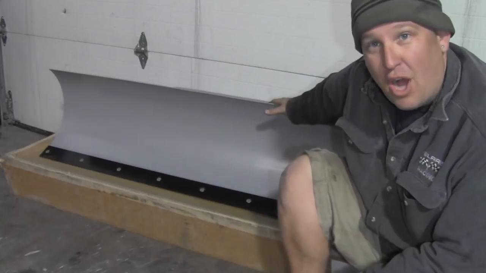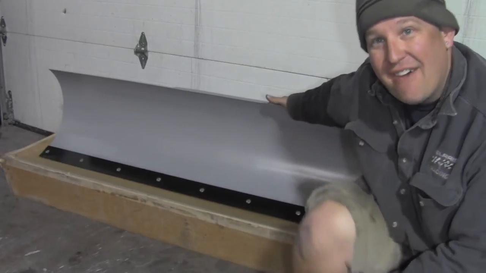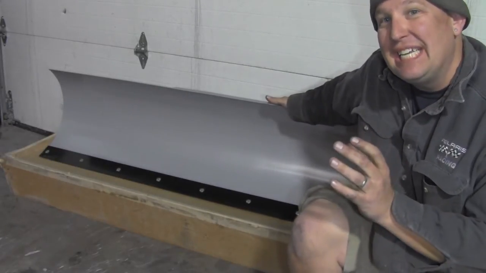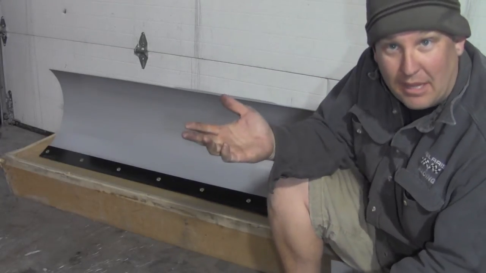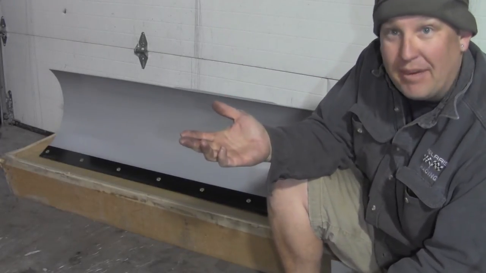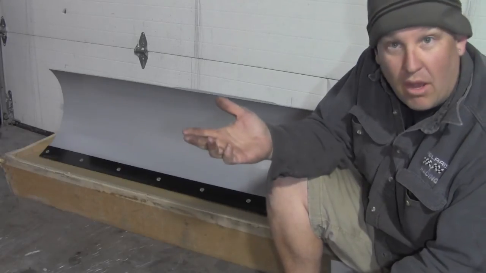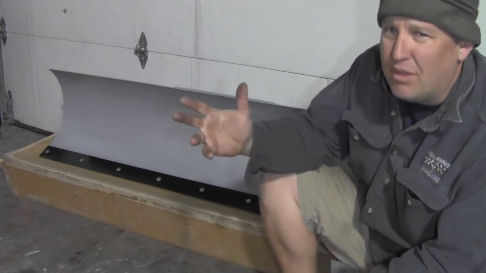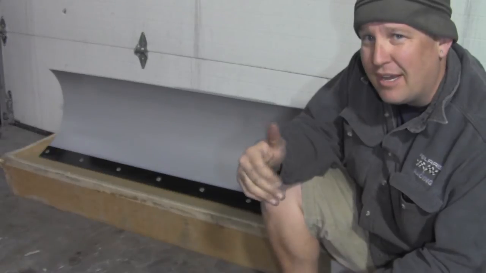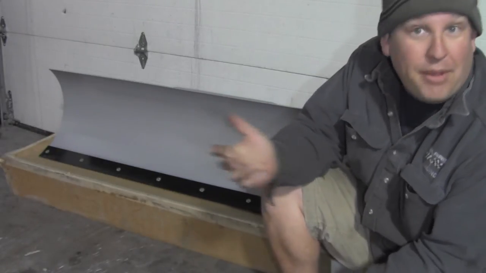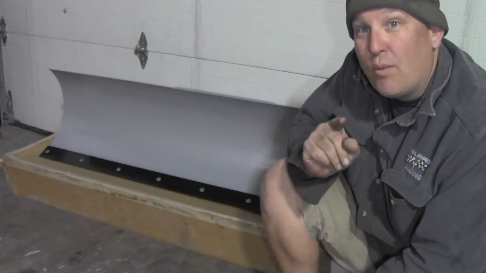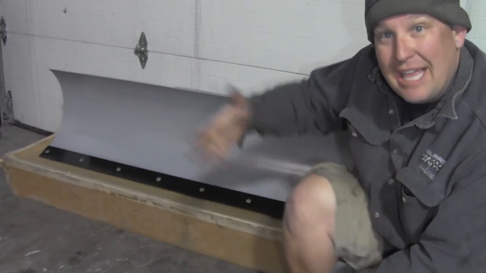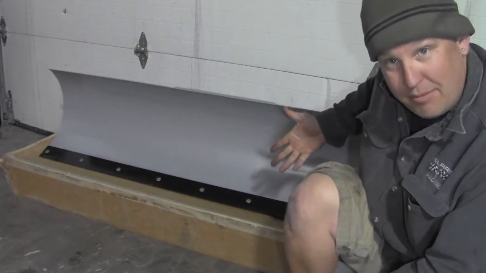This beautiful huge hunk of metal is a KFI 66 inch snow plow for the front of your ATV. You're already making payments on the thing. You're gonna go have fun ripping it around all season, all winter long. Also you're gonna get a full enclosure and a windshield on it, which we can help you out with all that stuff. But most importantly, you're gonna make that thing work. You're gonna plow your driveway with it, and this beautiful thing is gonna help you do that.